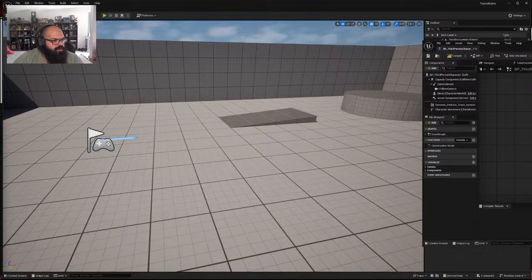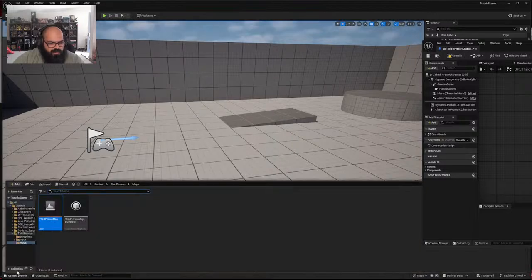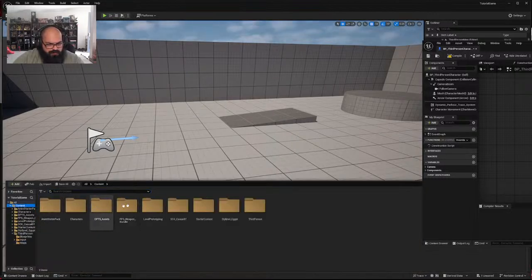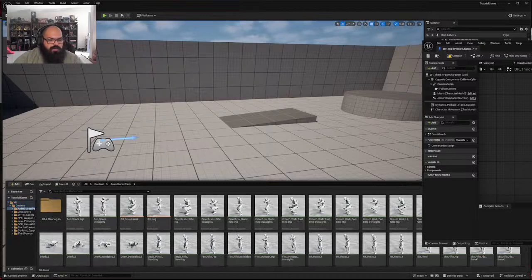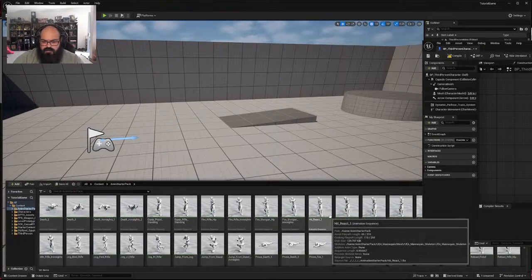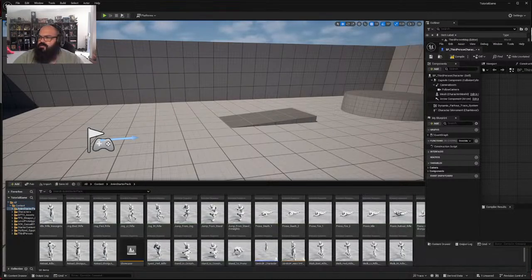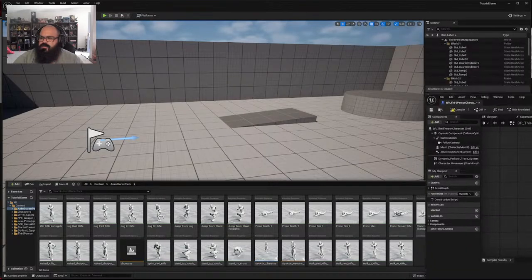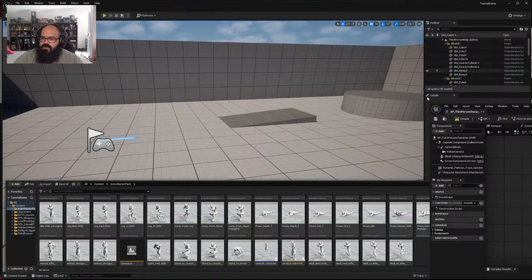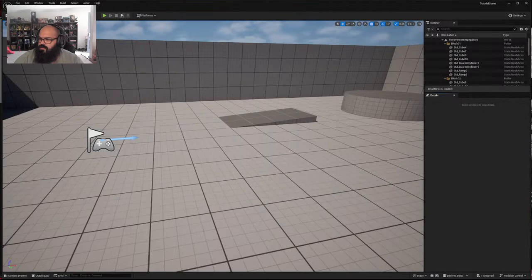Okay, so we've got our things added in. So they are there now. Yes, we should have our animation starter pack. There we go. So these are all animation starter stuff. Okay.